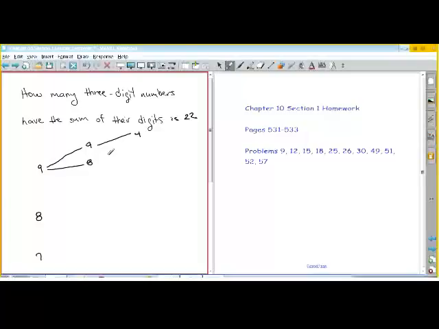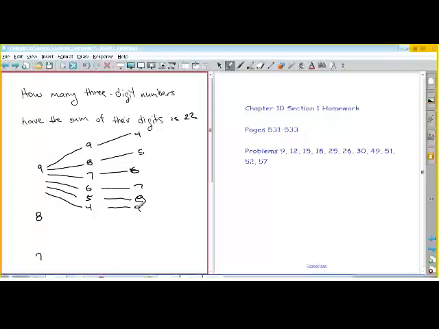Now with 9 being the first digit, if I decreased this digit to 8, what would I have to do to the third digit? Yeah, increase it by 1. So I can use that pattern to figure out how to do this. As I keep decreasing this one, I have to keep increasing that one, and I can do that until I get too big. I only can go so big. After that, I'm done. I mean, I'm not done completely, but I'm done with 9 being the first digit.